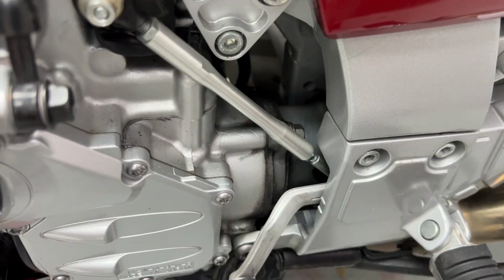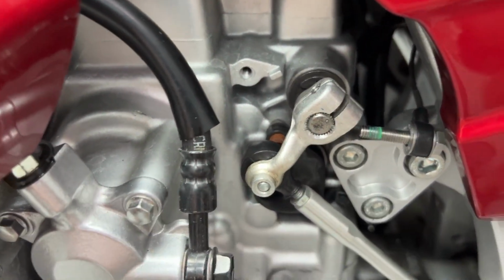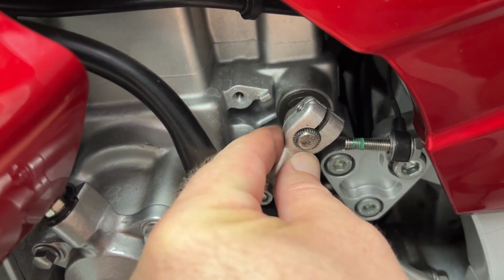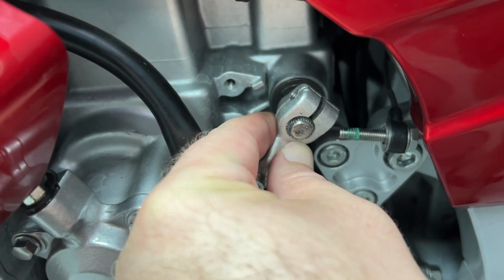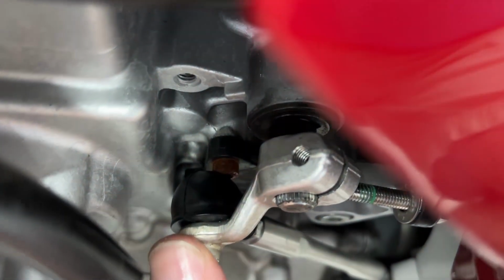And don't forget the washer and the drop of Loctite on the threads. All right, got it lined back up near the bottom there. Happened to line up wherever it did on the splines. Now, when you put this back on, do not push it all the way back on the spline shaft, because you want to make sure you've got clearance.